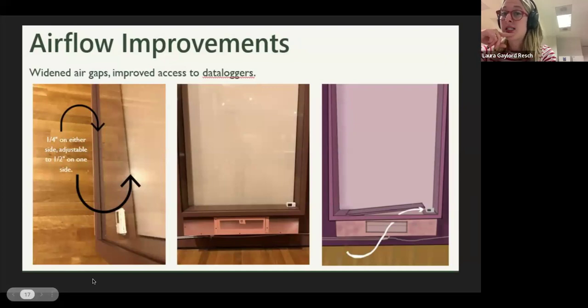And this is another case style. We have a really large Asian artwork collection here at the CMA, and a lot of scroll paintings are on display. When we do shows with lenders, those are a type of object that might have a specific humidity requirement involved. So these are some of our hanging scroll cases. They're cut off in the middle here in these images, but they're quite tall. We have an external gel chamber that you can see at the bottom in the two images closer to the right. You can see how I have external access to that space, so I can install silica gel as needed, and I can also take data loggers in and out if that's required.